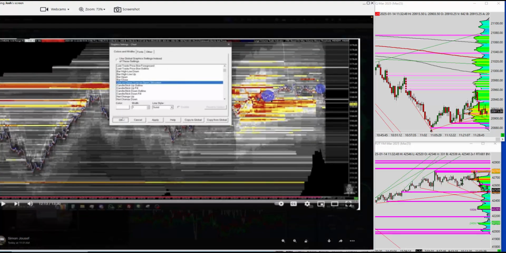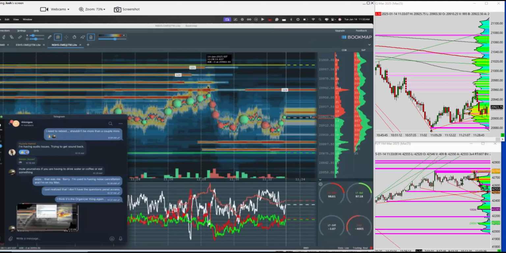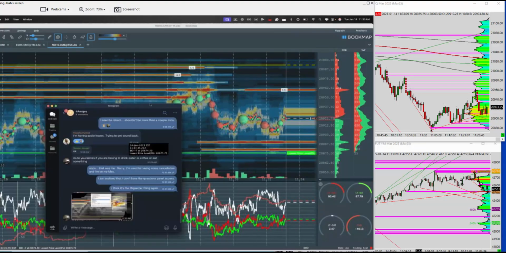You can see it's very much like BookMap. And I can make BookMap look even more like this just by spreading it out. So you'll see how this version of it is essentially the BookMap, even the way the lines show here. So we're working on some secret sauce here that may allow us to just stick with Sierra Chart.